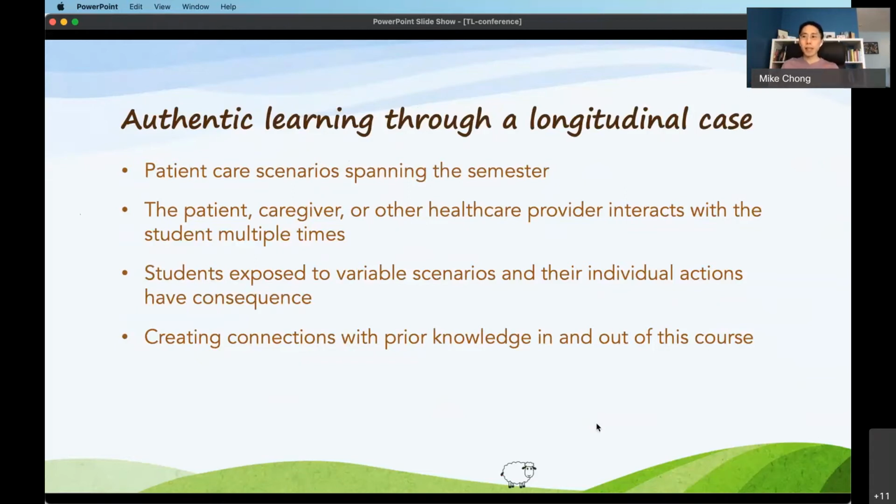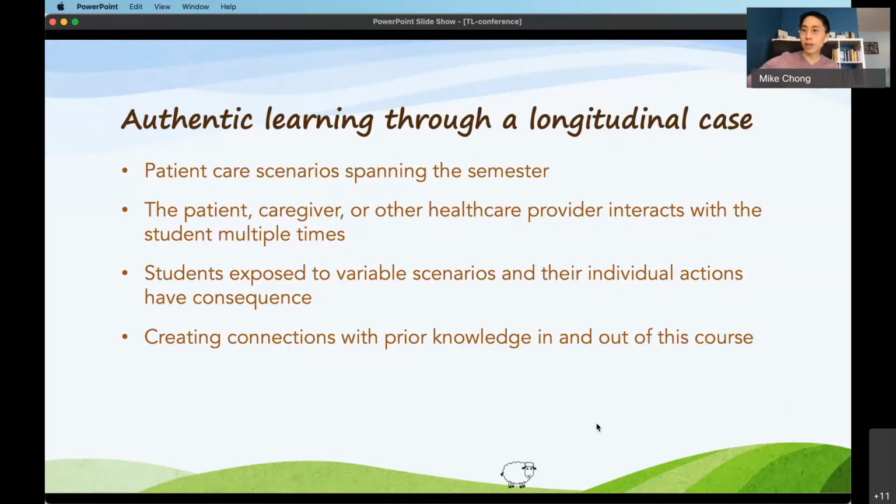Sometimes it was the patient themselves as a role play, sometimes it was other health professionals involved in their care, and sometimes it was written-based activities. While the patient was the same for all the students, what happened to him was different depending on which scenario, and more importantly, depending on what the student decided to do. By returning to this patient over and over again, we built on each student's individual actions, and they realized that their individual actions have consequences, positive or negative. We challenged them to think about and apply that knowledge.